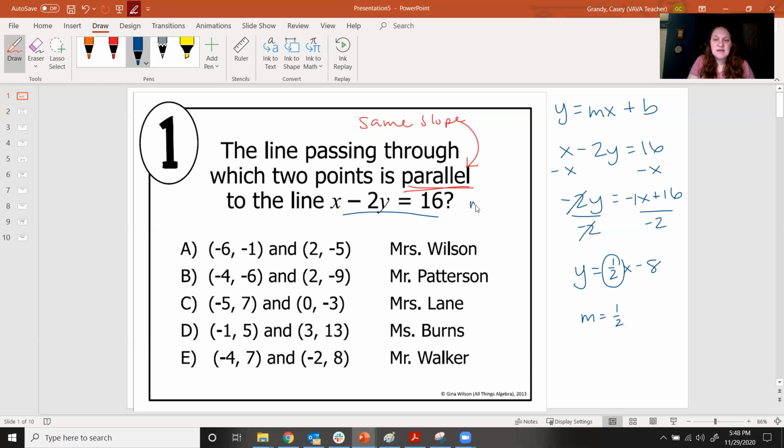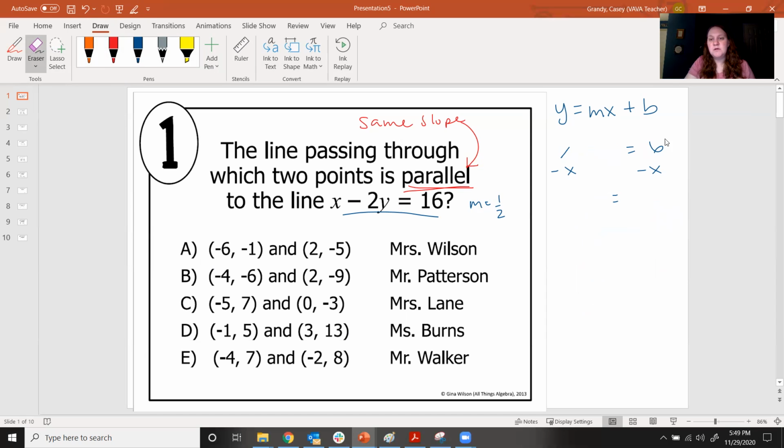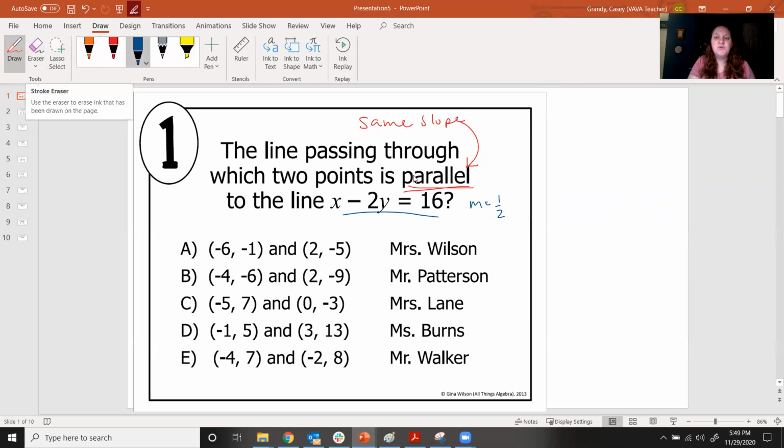So now we need to know which 2 points have a slope of a positive 1/2. Let me give myself some space. Okay. So you can do this one of 2 ways. You can use slope equals rise over run, and you may graph the points and count the rise and the run. Or you can use the equation, which says the difference in your y values over the difference in your x values. Because I don't have a piece of graph paper readily available, I'm going to use the equation. But if you want to use some graph paper and calculate the rise over run, be my guest.